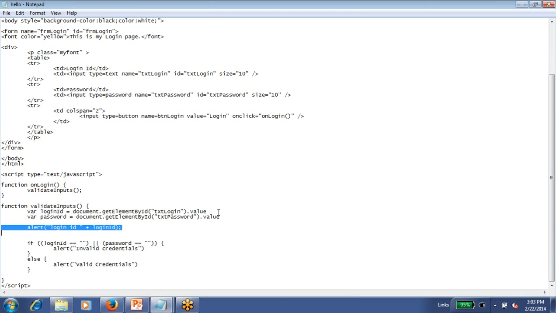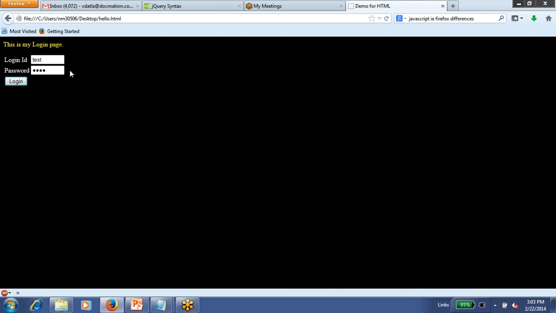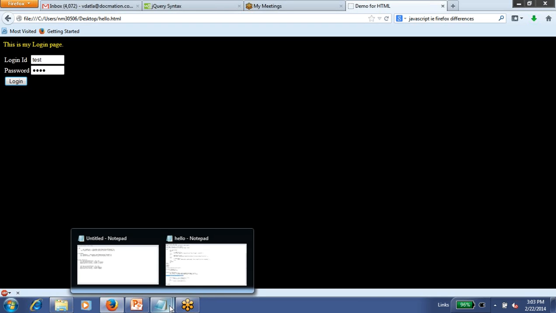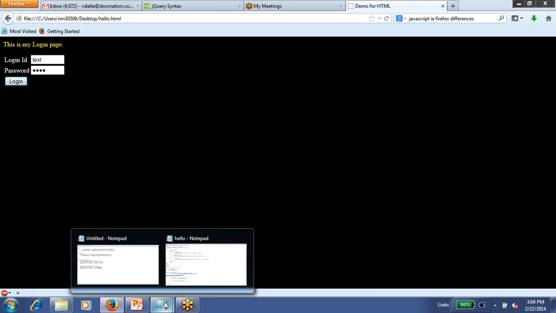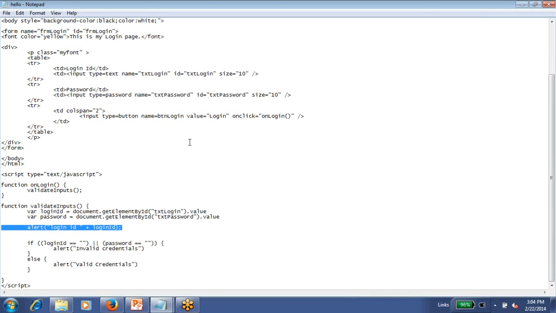Instead of it being displayed in a pop-up window, let's say I want to just display this text in red. If login ID is not entered, then I want to display a text beside login ID. If password is not entered, then I want to display a text beside the password in the browser window itself, not in the message box. Using your browser's object model and JavaScript, you can pretty much manipulate either the content that is displayed in your page or work with your form elements and stuff. So in this case, I'll show you how I can manipulate it, how I can display this information.